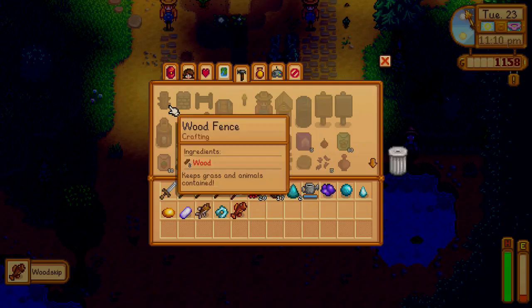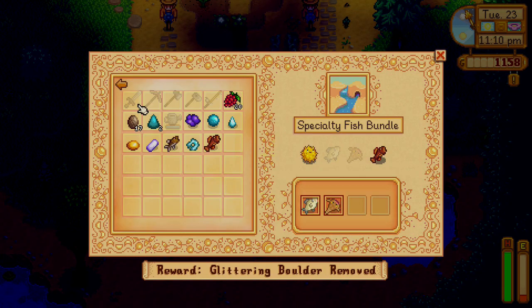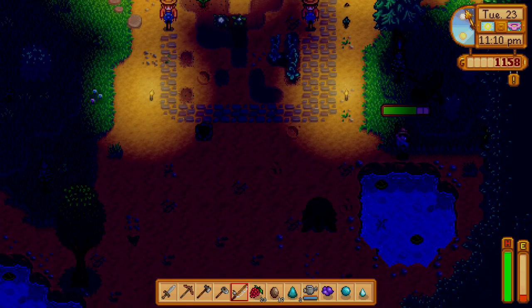A wood skip? Don't we need that? Why did we just get a wood skip? I'm so confused right now. Okay, now we just need a popper fish for this one. Glittering boulder removed. What is the glittering boulder? What? That's awesome. Okay, now I'm glad I didn't go to sleep.